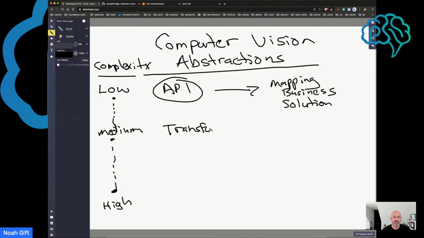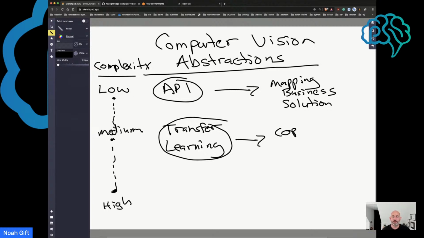And so with transfer learning, maybe the model is mostly created for you, and then what you're doing is copying a solution that was created by experts, and this could be an interesting approach. And then you have the high complexity, which would be, do it from scratch.